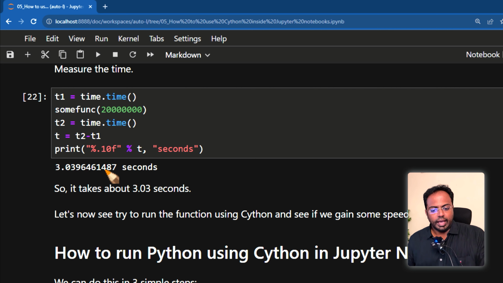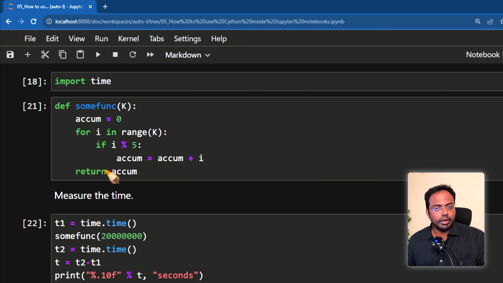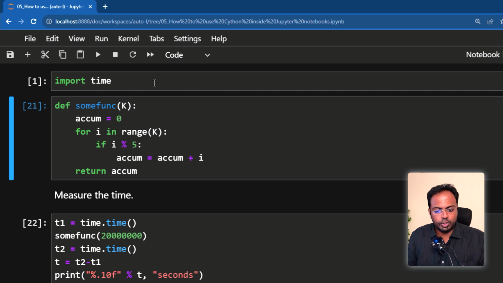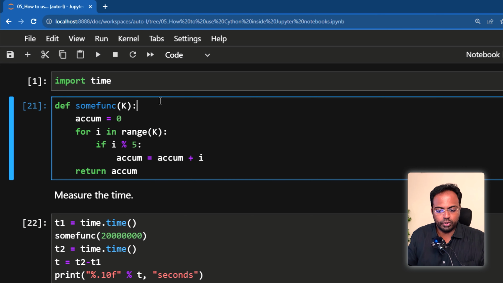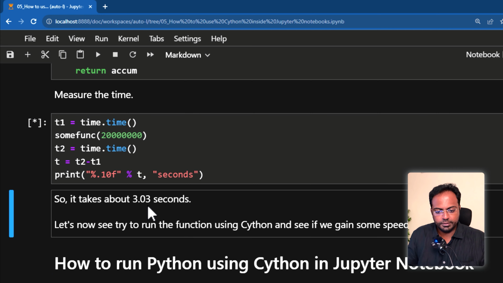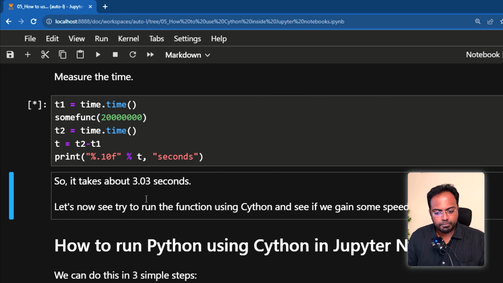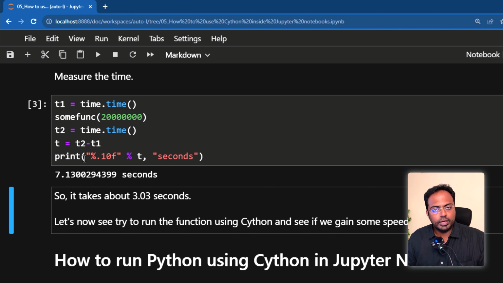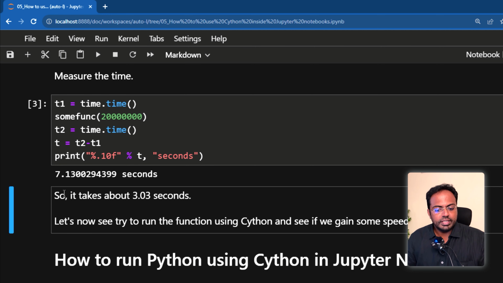Alright, so I can run the code again. Because I am recording this video, this might take some additional time to run. But anyway, let's try to run this one more time. So importing the time module, defining the function, and let's see how long this takes to run. It is still running. Let it keep running. Now it took 7 seconds. Because I am recording at the same time I am running the Python code, it's taking double the time. So this is taking 7 seconds right now.